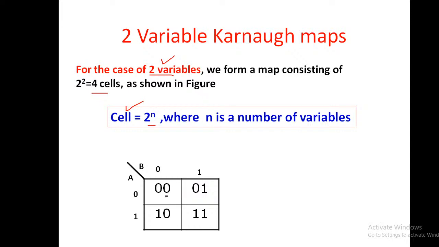I told you how to draw this, and what the positions will be. The corrected one I did yesterday. So we write, suppose you have a truth table like A, B, and I will do some problem, and the output is suppose Y.